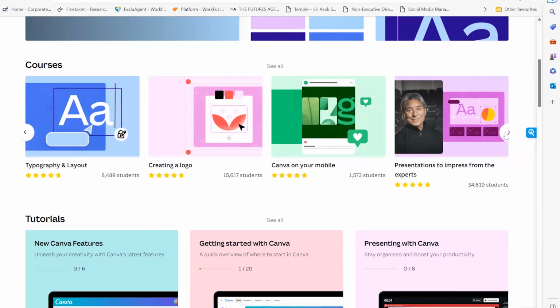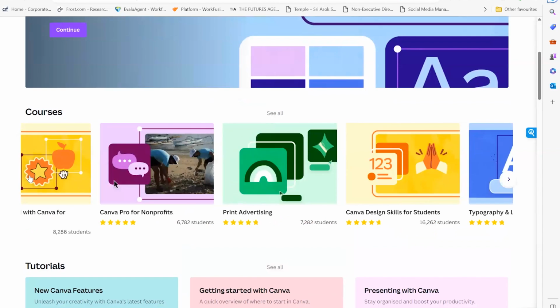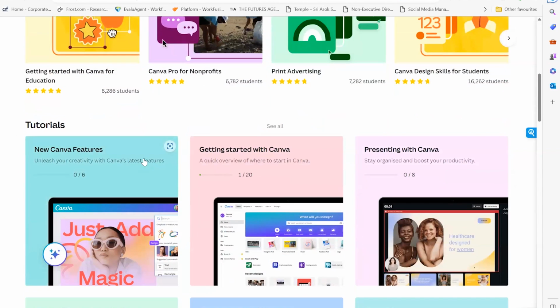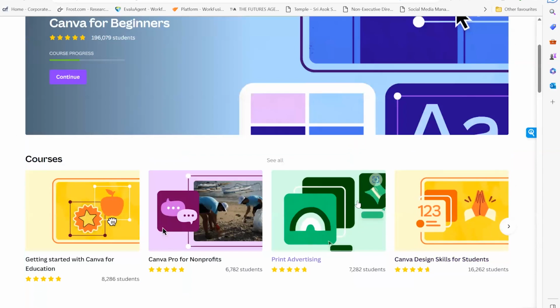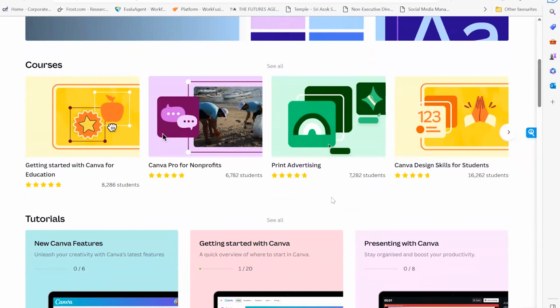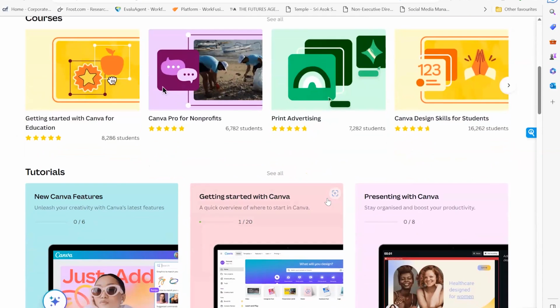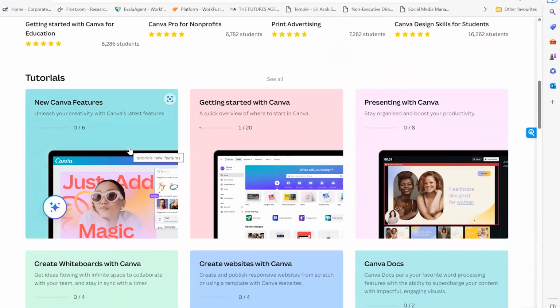If you spend an hour or two with the actual tool, you're going to get all these things, and it's not going to take a lot of your time. But tutorials I found much more useful compared to the actual courses. If you want to scan these courses, it's not going to take a lot of time. Just go back and familiarize yourself. But tutorials are interesting because they're much more pointed.